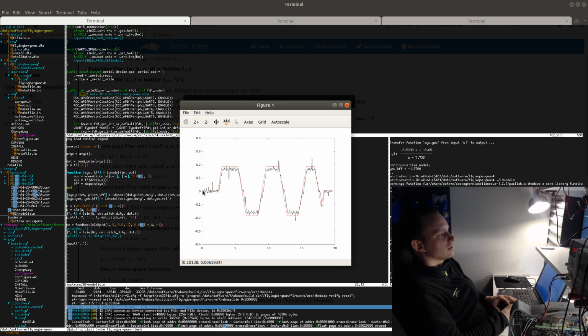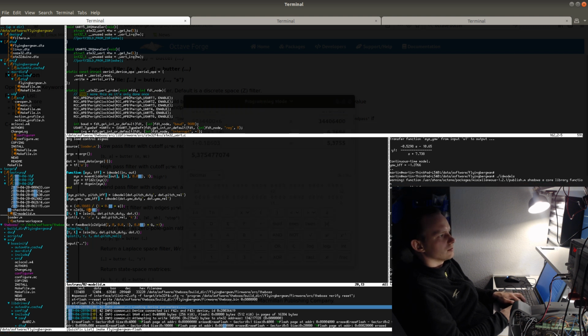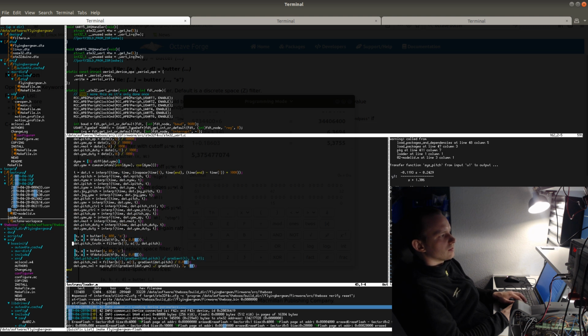So if I do the simulation from the input voltage to the velocity of the motor, I'm getting pretty close to the true velocity, which is this one. And actually, I'm going to update my loader script so that I can eliminate all of the phase shift from the signal. So for the pitch velocity, I'm going to use filter. And this will be, let's see, I'm going to use the same filter here. Same cutoff frequency, 10 times 2 times pi.